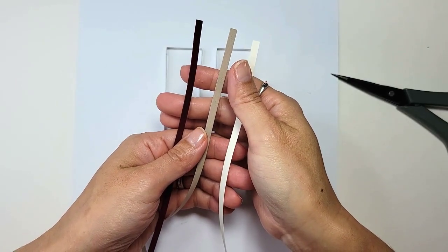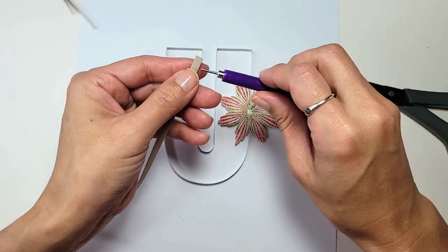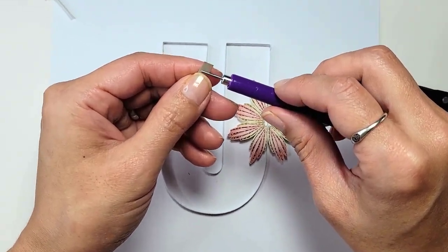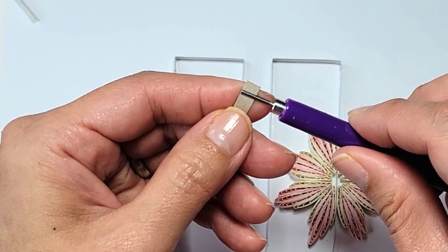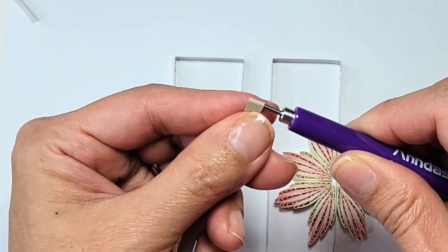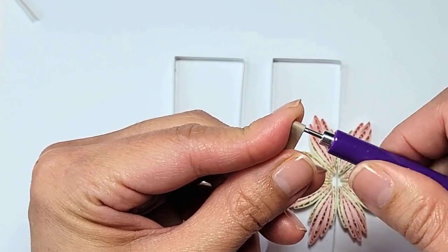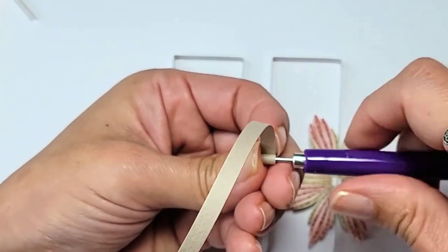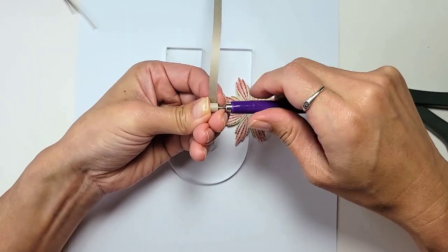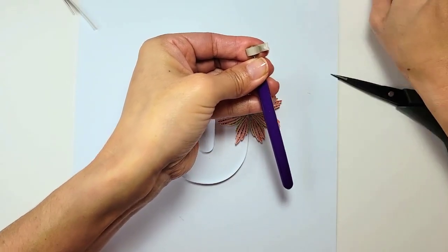We've got a burgundy, a taupe, and an off-white. We're going to start off with that taupe color, and we're just going to roll up the entire strip into a tight coil. Okay, now hold on a second. So see how I'm not starting at the very edge of the strip? Sometimes I do that to make really sure that the slotted tool will not slip off that strip, because I'm going to make a kind of a bigger coil with like multiple colors. So if it slips off midway through, by golly, that's not good. Got that rolled up into a nice tight coil. Put on some glue.